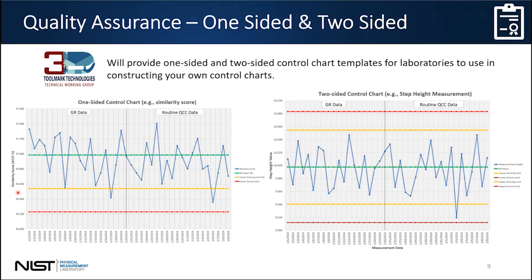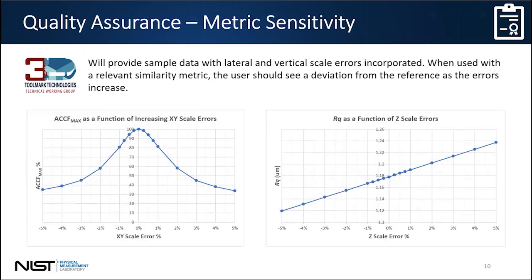And one thing we did as well, and anytime you see this little logo up here is what the TWIG will be providing you. So we also provide a set of data that you can run in your system. Let's say you purchase an Evo or Cadre system or Quantum system. You can download this data set and run the set of test data to see whether or not your similarity metric is sensitive. What that means is we provide data that's deliberately scaled erroneously in the X and Y and Z scales, and you can actually test the algorithm.